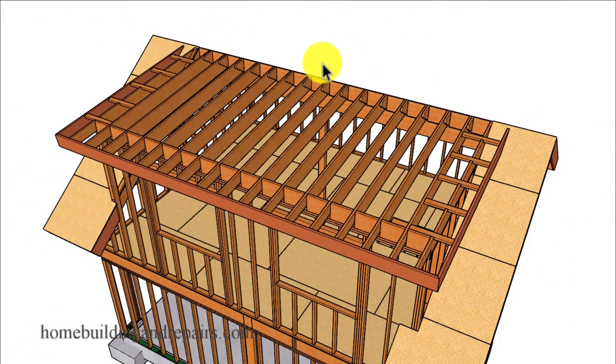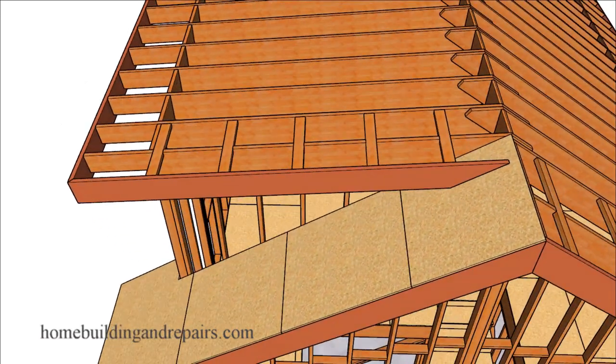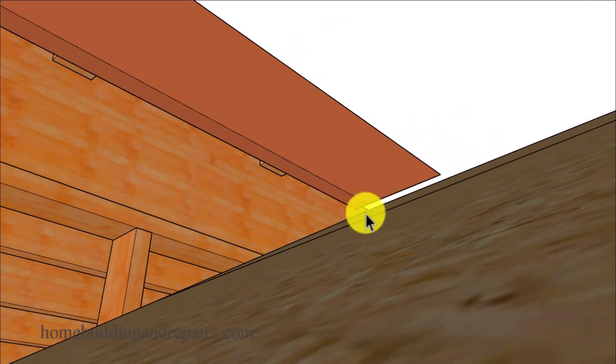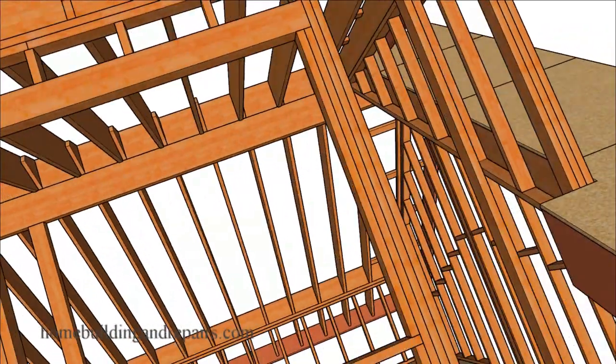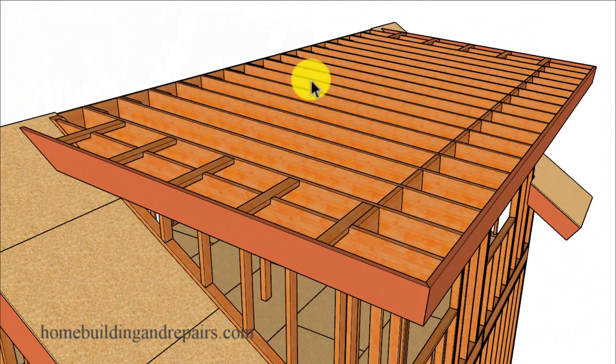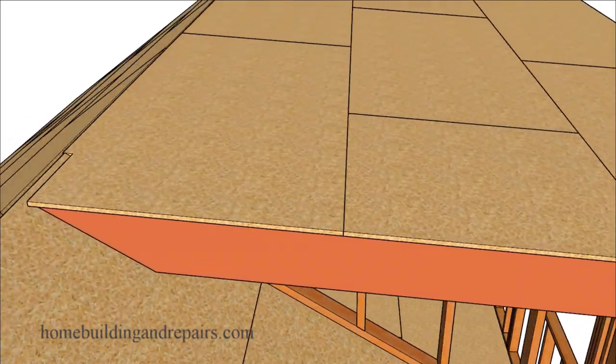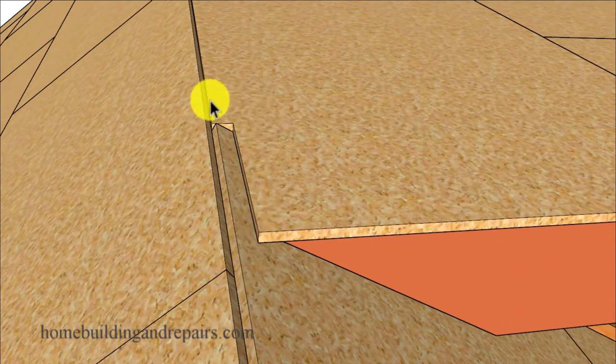Let's wrap up the video by installing the shed roof fascia board. Don't forget to leave a gap so you'll be able to slip the roofing material underneath. Here's a nice view of our low-sloping shed roof — I have a 1-inch-per-foot, or 1:12 ratio, for the roof pitch. Keep in mind your shed roof pitch can be different from mine; it does not need to match. Here's a view of how the sheathing might work if this section is installed before the other section.